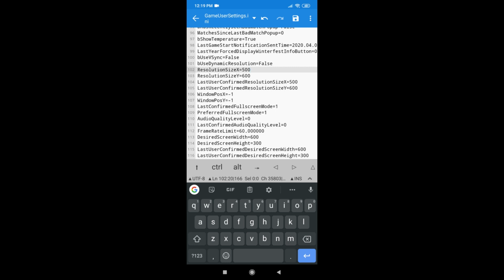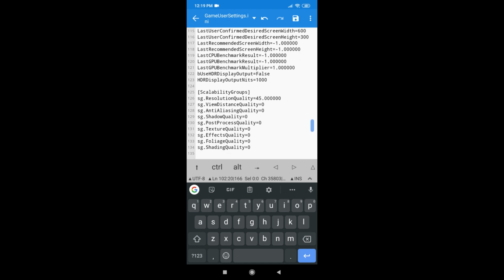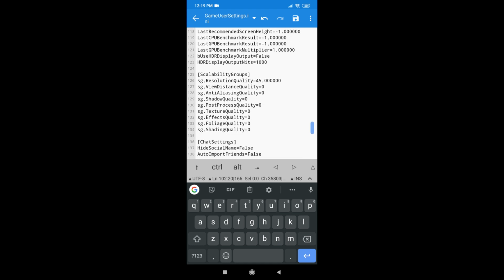And then what you guys can also do is scroll down again, and once you're here, set the resolution quality to whatever you want, because you can just edit it in the game too. It's like the 3D resolution, the resolution quality, and the view distance quality. Now it's like the view distance, but I don't really recommend setting it to far, like 3 or 4, because what you really see is just more trees and bushes and the land.